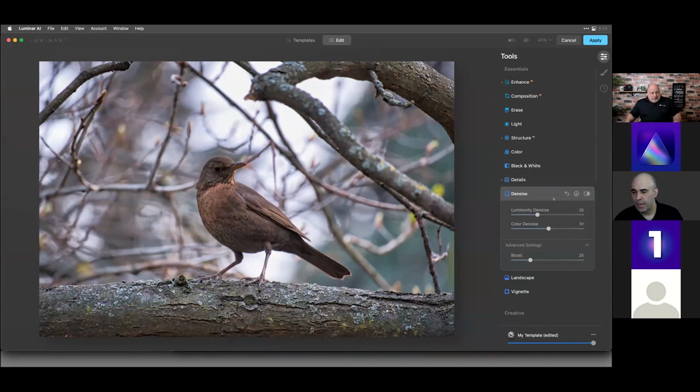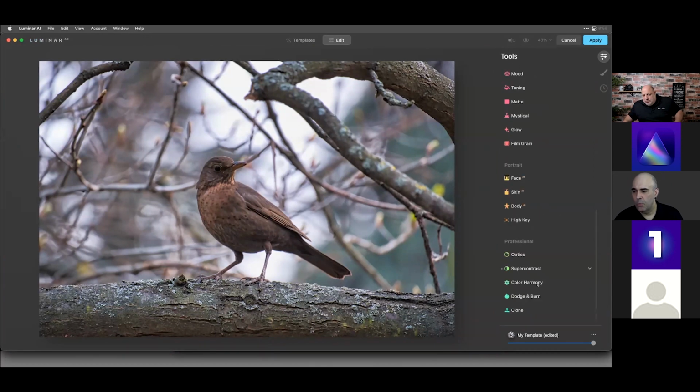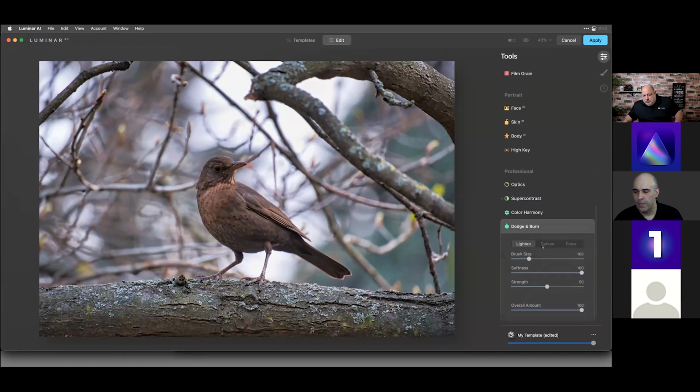Additionally, don't be afraid of dodge and burn. So dodge and burn are painting with light. So if you want to, you could use dodge and burn here to tone down an area. Now, usually it's going to be strong to start, and that's okay, because we're going to blend it at the end. So I could say that I want to go ahead and darken this branch down a little bit, and I'm just painting across the branch.